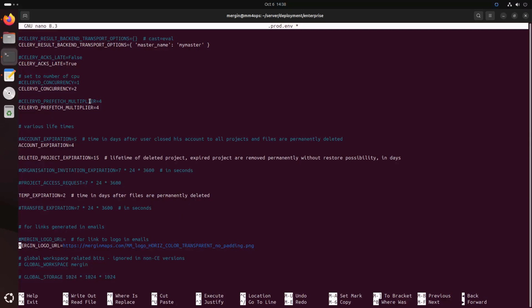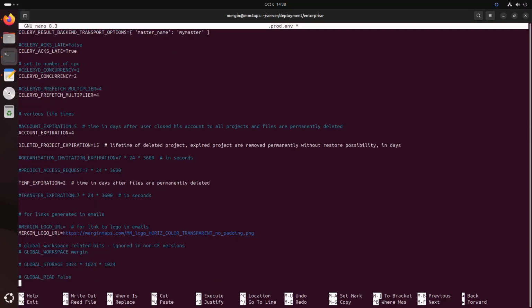In this case we use the Mergin Maps logo as an example, but of course you can have your own company logo here, and this is where you can change it. Here you can have a URL where the image is available, or you can have it in a specific folder inside the platform.